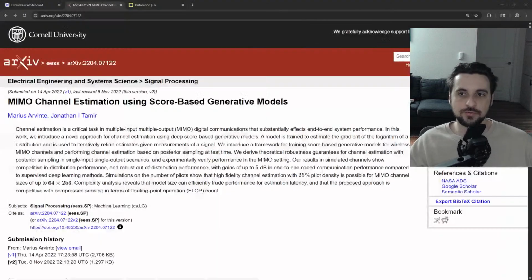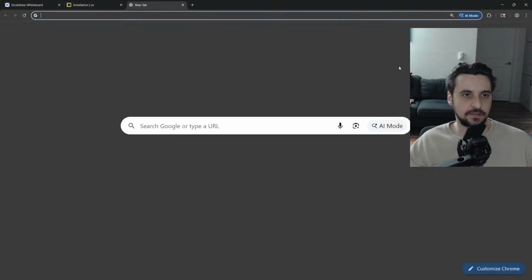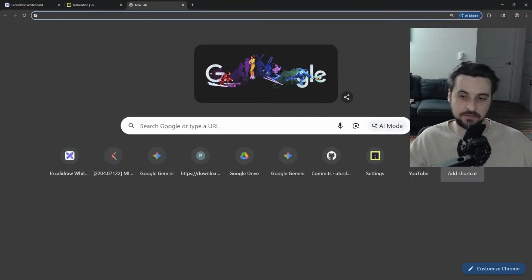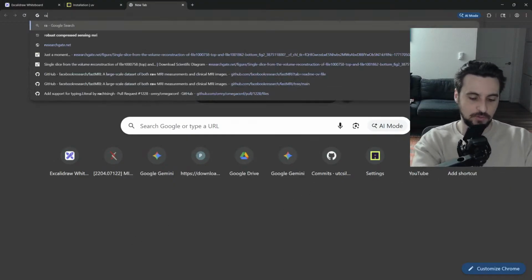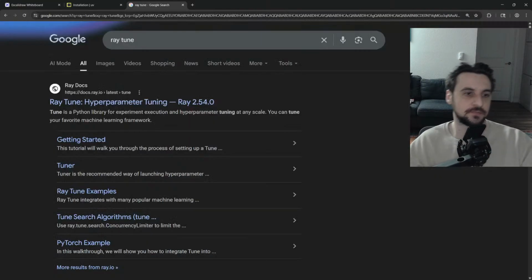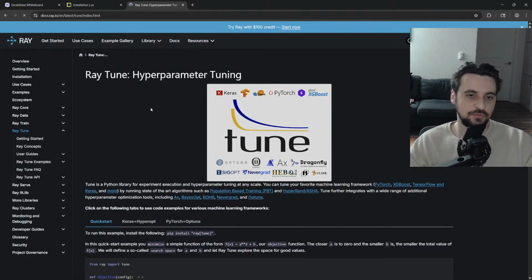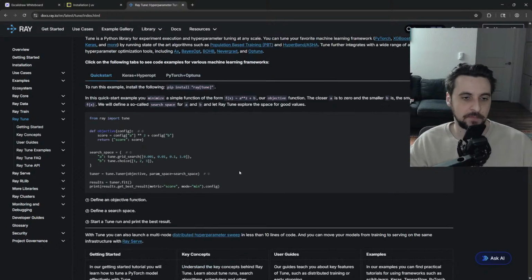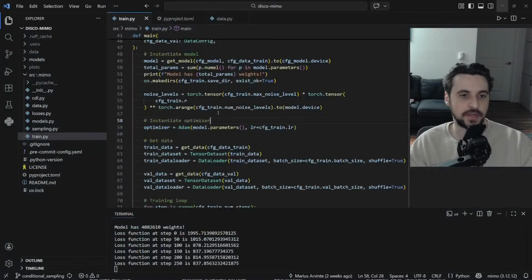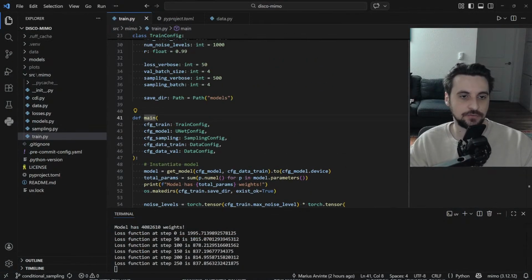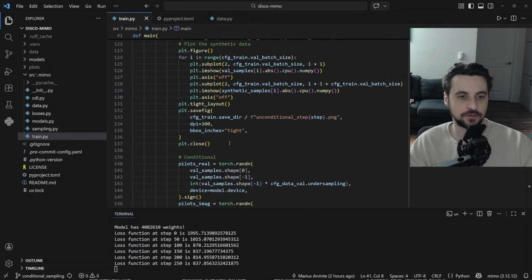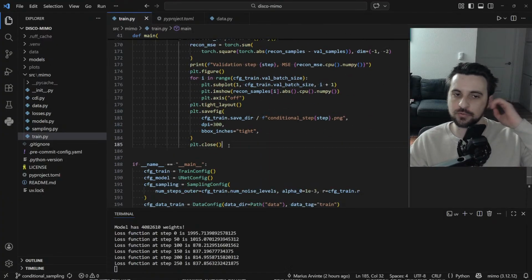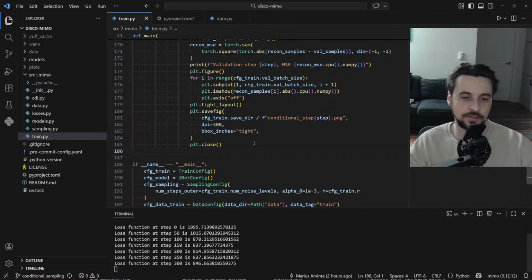I'm tempted to use, okay, so let's try to plan ahead now. We can do a grid search, but even a grid search is sketchy. What if I use Ray Tune? This is supposed to be fully automated. You give it your function. So we can functionalize all the training, which is already there. You just give it the main loop and you return a score. All we need is to return a goodness score, right?